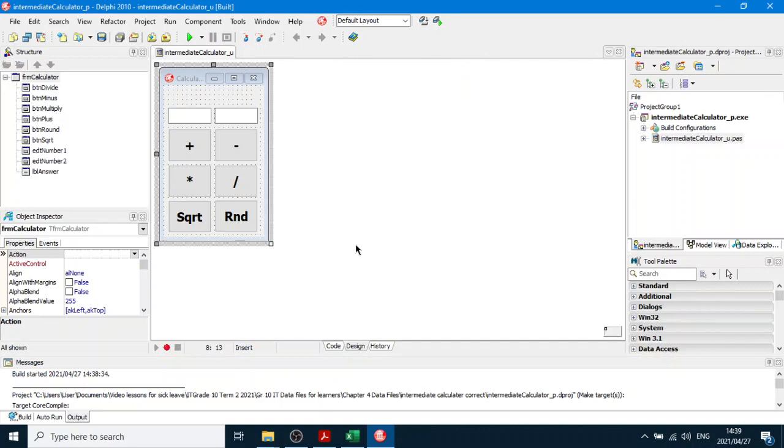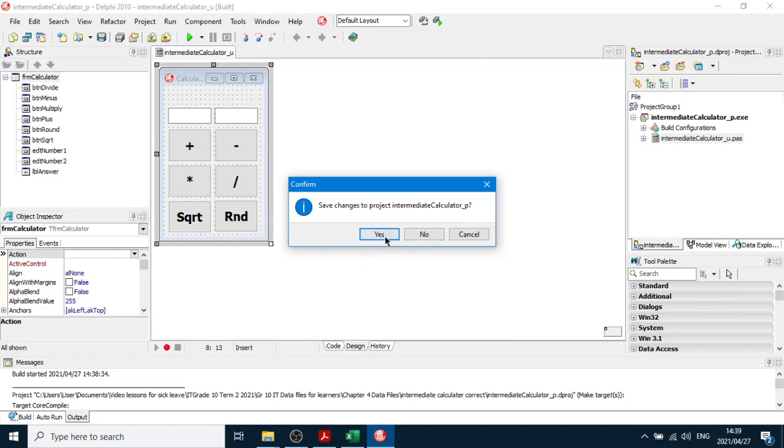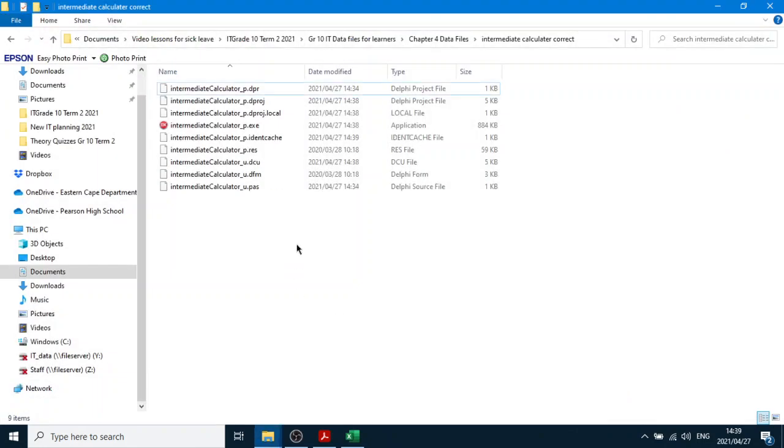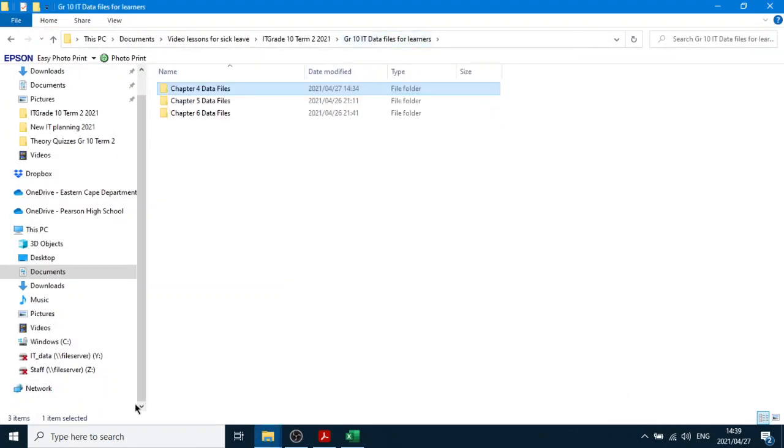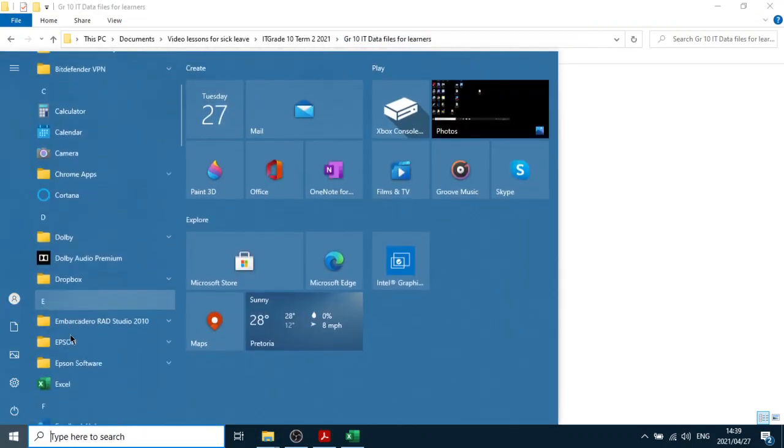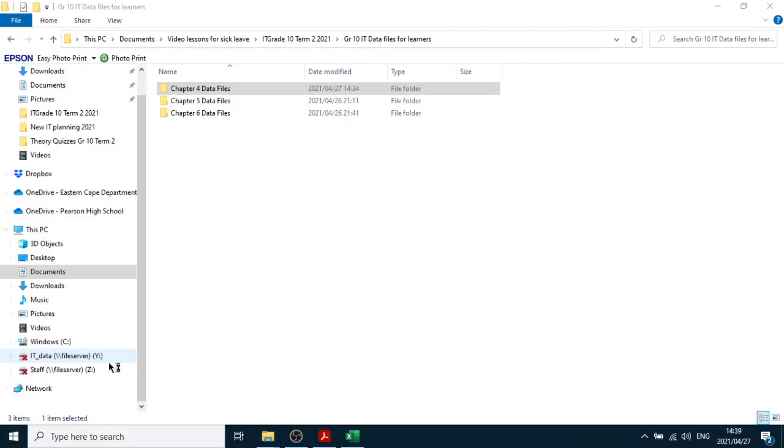I had to delete all of those other folders and so on. And if you are confused, I'll do it again. I'll say no to save changes there. So, all right, we'll go back and do it again. Open Delphi 2010.